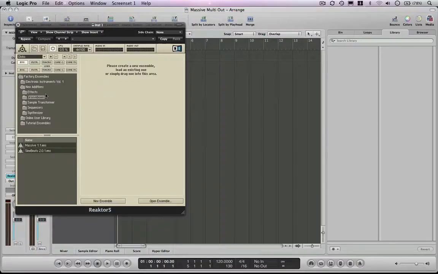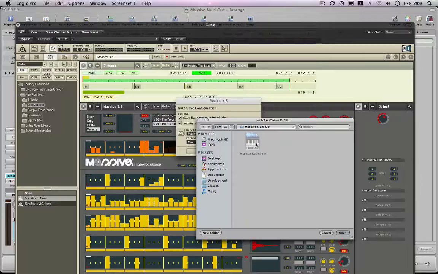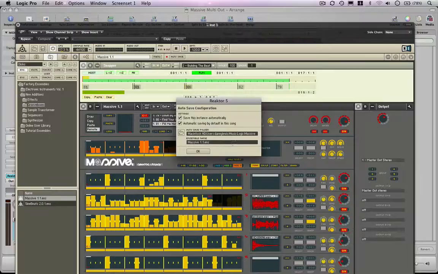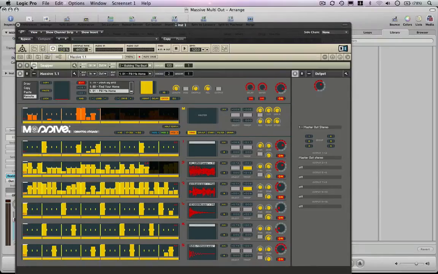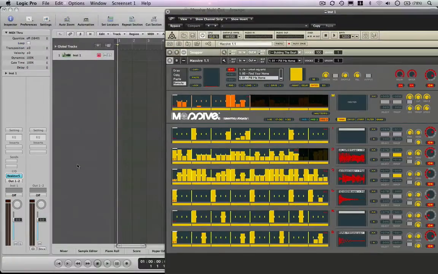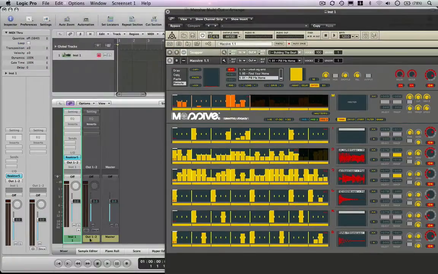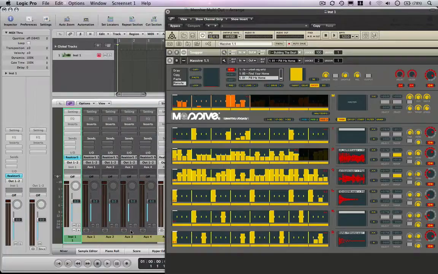So we're going here into the Grooveboxes folder and loading up Massive. For the autosave location, I'm picking the folder that I'm in inside Logic now. I'm going to click OK. Let's tuck away the browser, and let's also fold up the snapper, which is the sequencer on there. So inside Massive, we've got 6 sounds here. The aim is for us to have these on individual channels in the mixer. So inside Logic, I'm going to add a few more channels so that we've got 6 in total.